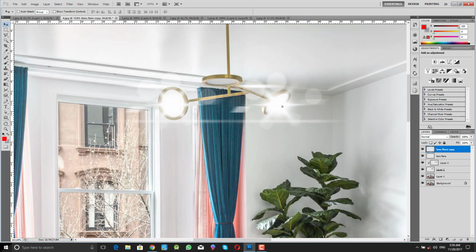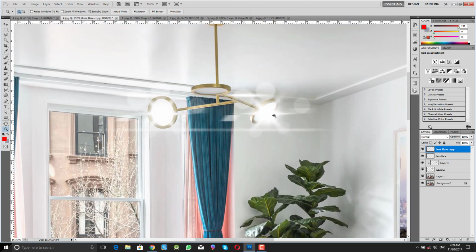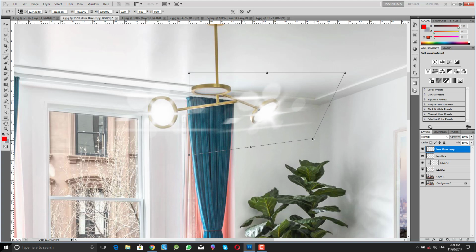I'll take it. Now as you can see, I put it here, but it doesn't look realistic. So I need to move it a little bit. So I'll hit Control and T, then Control, as I said, to control the borders. So just make it like this. As you can see now, it's just like a real perspective.